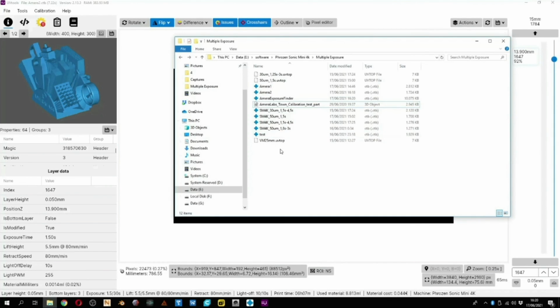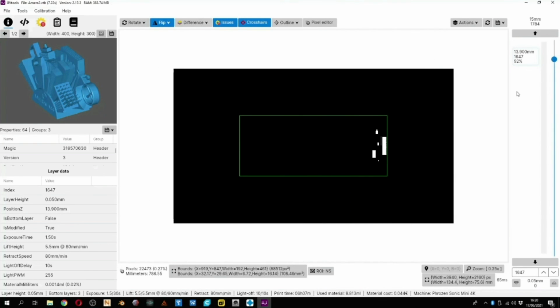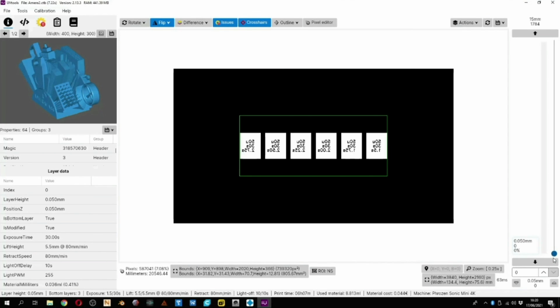Now you simply copy the slice file. This is what I sliced on UVtools. Copy to your flash disk and then print on your printer. But I suggest that you do a dry print first to check if it really works on your printer, especially if your printer series is not in the software compatibility list.